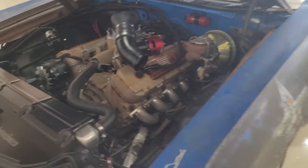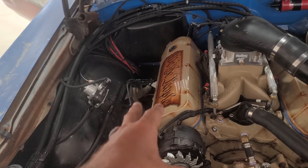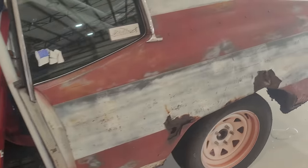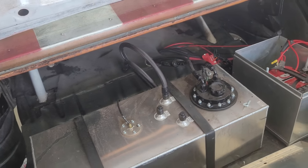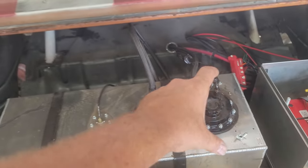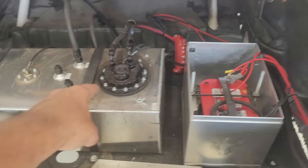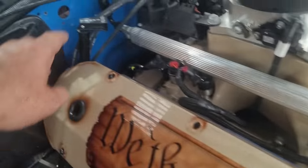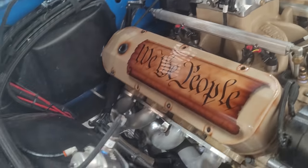While those guys are working on the lift, I'm over here wrenching on Independence. I got the ProCharger off before this was loaded up on transport. I'm going to pull the valve covers, look at the valve train, do a compression test — kind of a health status. I need to start designing a new fuel system because we have really bad fuel slosh. This is my third tank and it's not working either. I believe I have the solution — it's got trap doors and baffles and all sorts of magical stuff. We're going to switch over to an aeromotive pump, run all new lines, a new regulator, and redesign the fuel lines. Right now it has a front crossover and a feed on each rail on the rear.